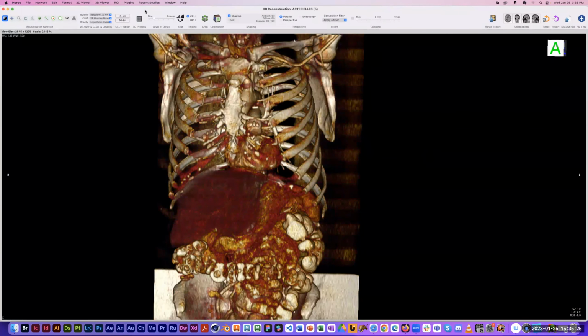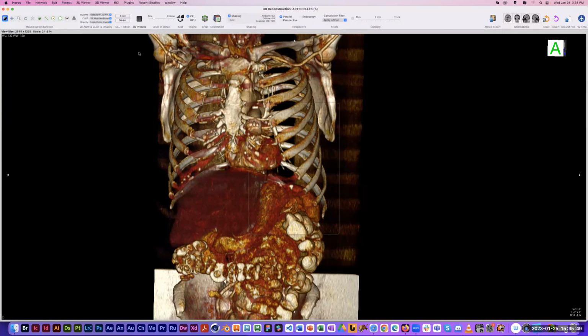There are also a bunch of what are called 3D presets. And if you click on the 3D preset button, all right, take a minute, I guess.